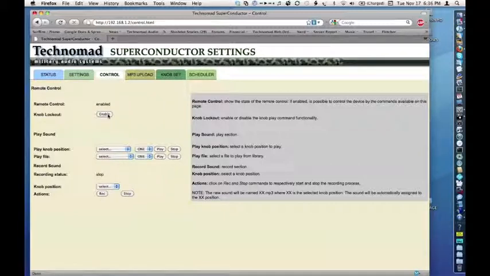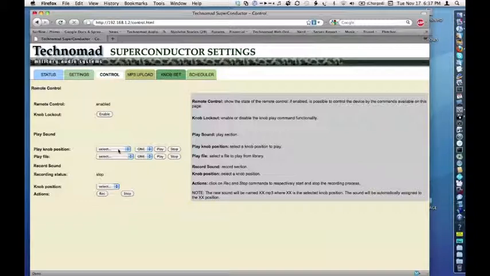So if you have this installed in a data center or in a publicly accessible place, maybe you don't want local staff to be able to do anything via the front knob and screen. So if you want to lock them out, you click this button here, and then it's really just a static device that only plays sounds from its internal schedule or via remote control and can't be locally controlled by users.